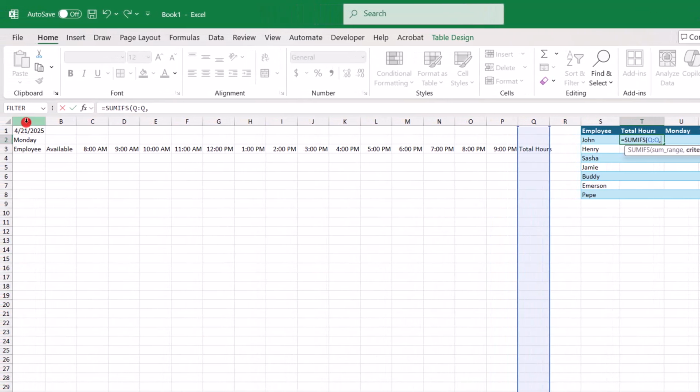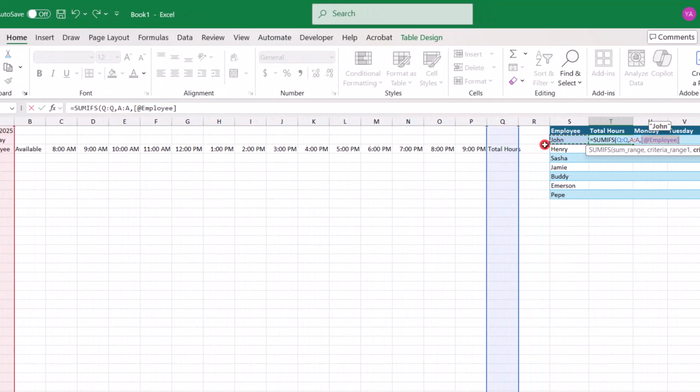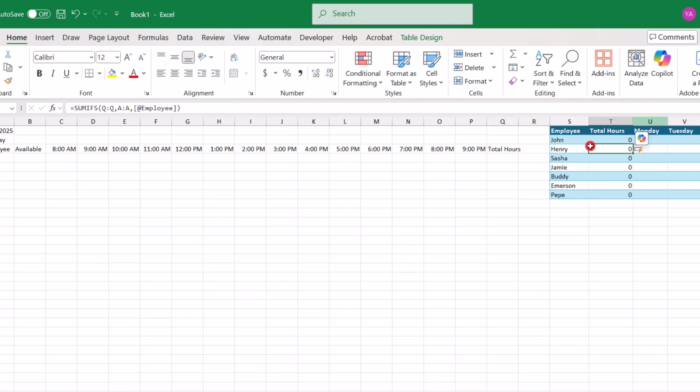For criteria range, I'm going to select column A because this is where the name of each employee will be listed, comma again, and then I'm going to select the first name on my employee name list and press enter. And because this is a table, you'll see the formula autofill all the way down the table. And let's just center this.